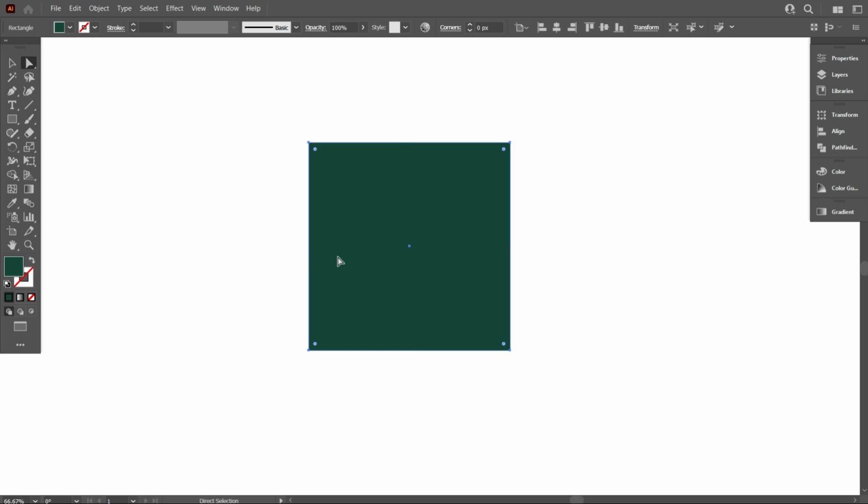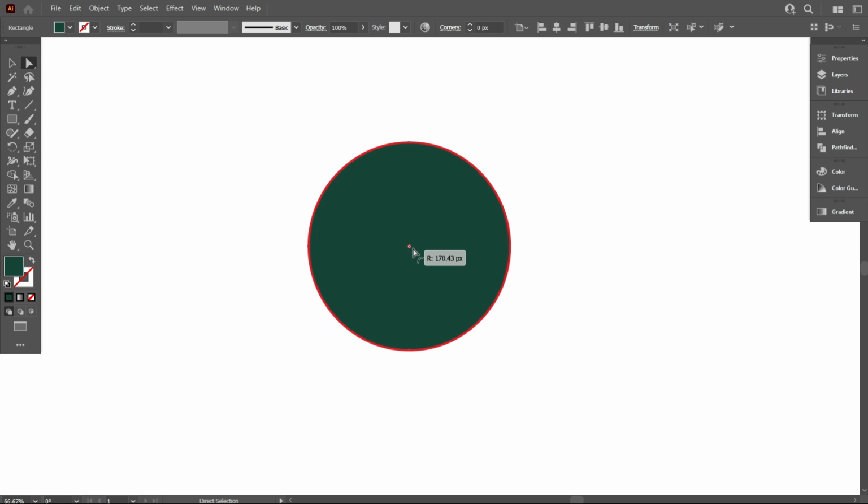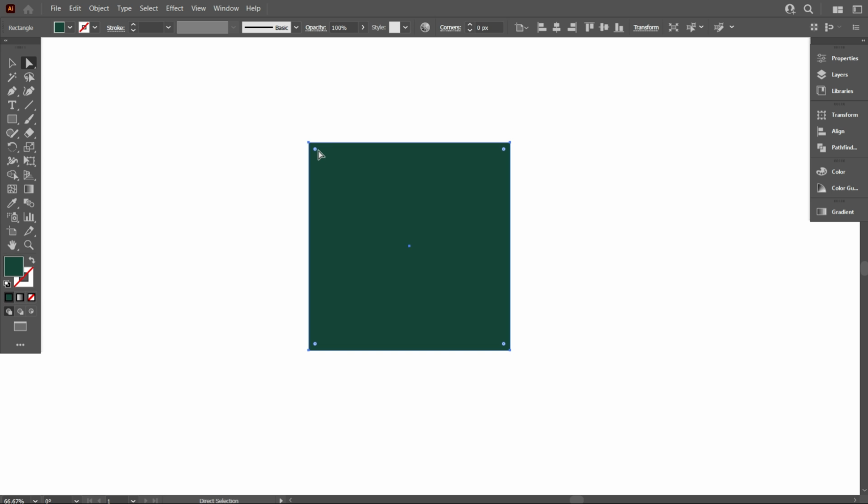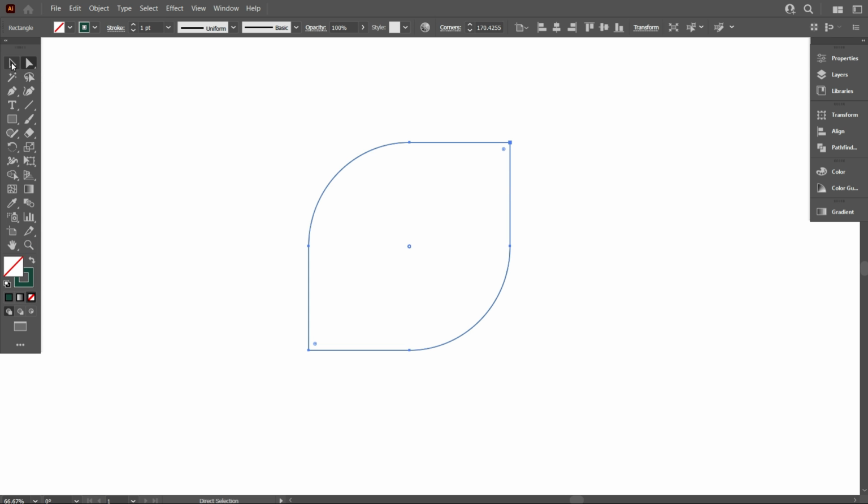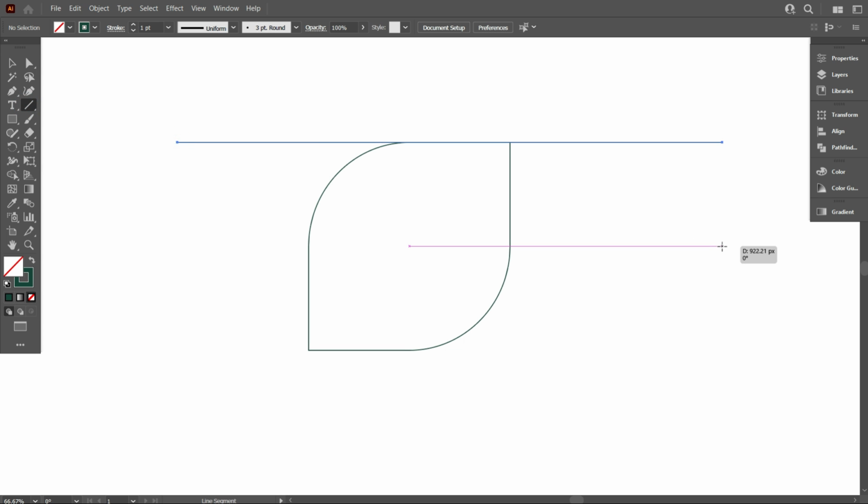Take the move tool, and curve two sides of the square like that. Turn off fill color. Okay, that's fine. Now take the line segment tool, and draw a line equal to the square's top line.